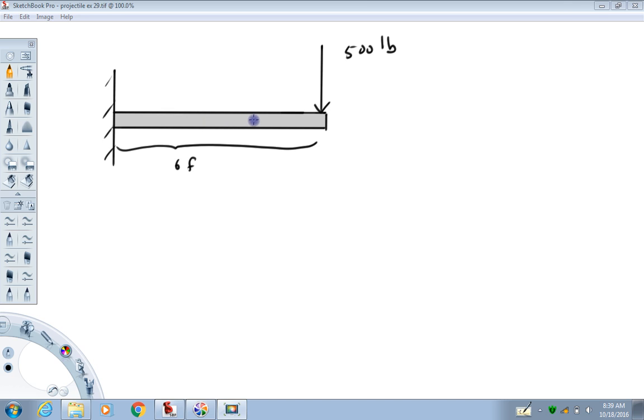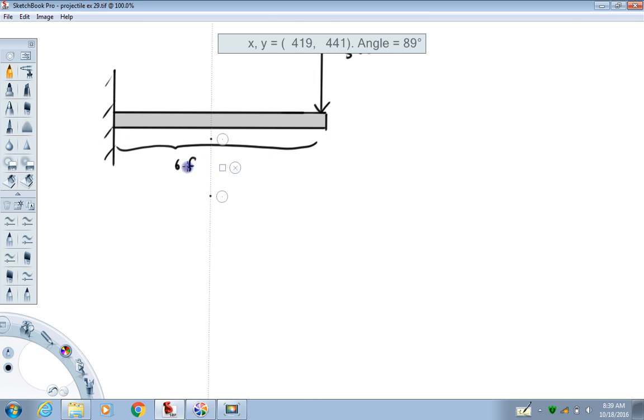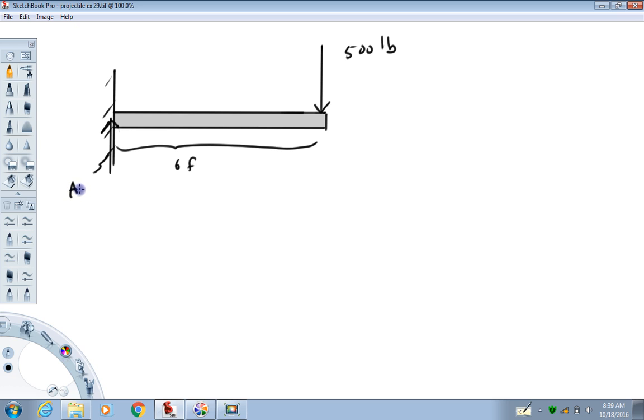So to start these problems, you usually begin by determining the reactions. So if I draw a free body of the entire beam here, I know that we're going to have a force exerted on the end here. So I'm going to go ahead and put a force vector here. I'm offsetting that a little bit so that we can see it. And I'm just going to call this point A, so that's going to be AY. Normally I would put an AX here, however looking at the rest of the structure there are no forces in the X direction, so there's no reason to apply that. So force reaction wise we're probably done.